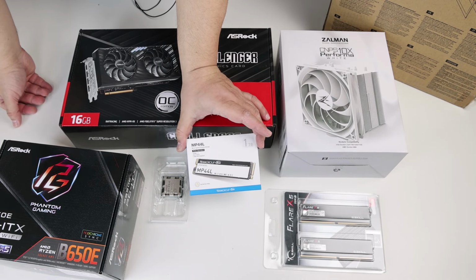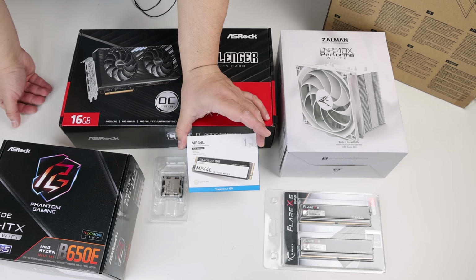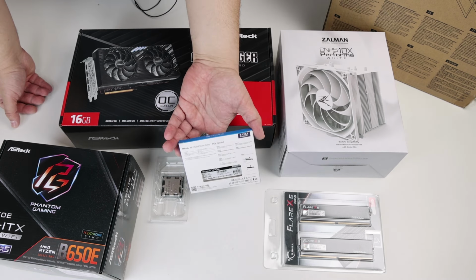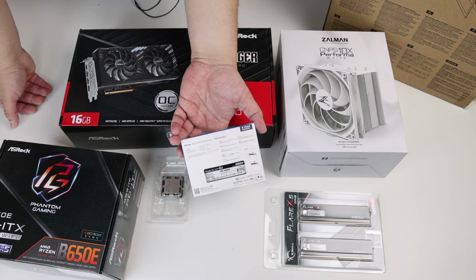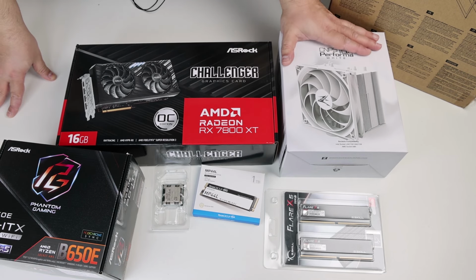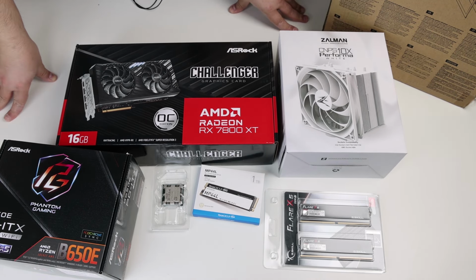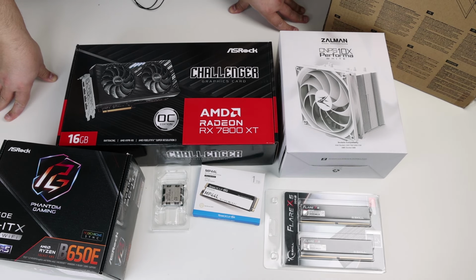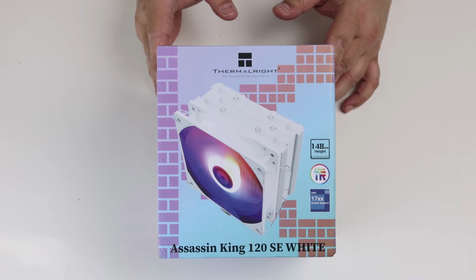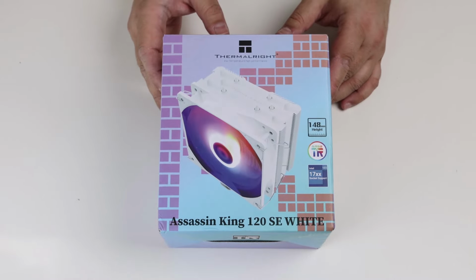1 TB NVMe Gen 4x4 from TeamGroup MP44L with maximum read speed of 5 GB per second. And finally, we will be cooling this with Zalman CMPS10X Performa White. At least we hope it will fit because it's rather large. We also have a backup plan in case the rather large Zalman doesn't fit.